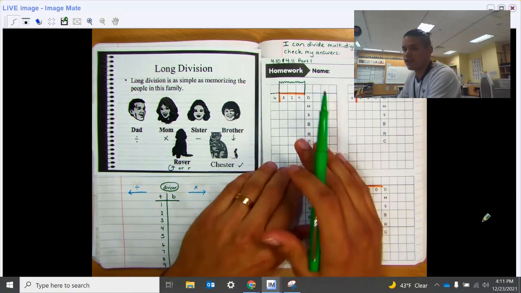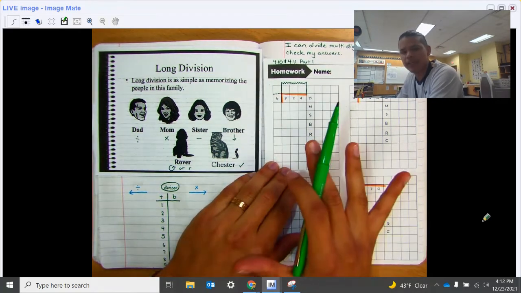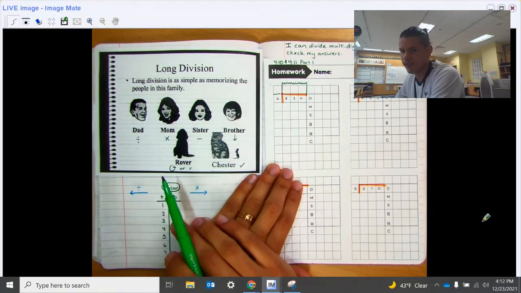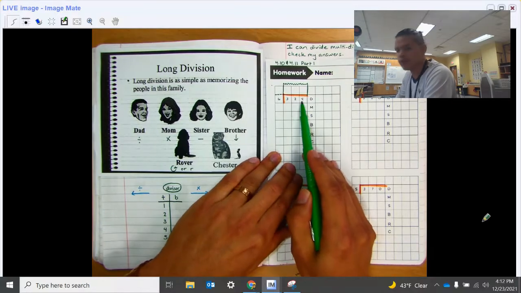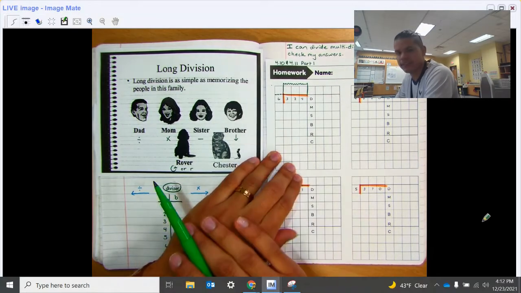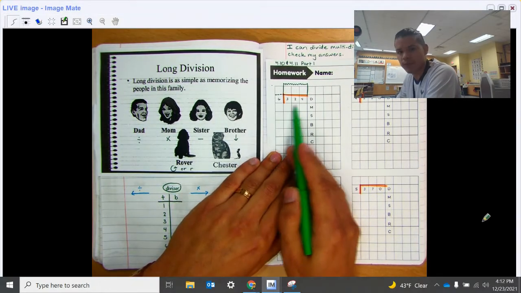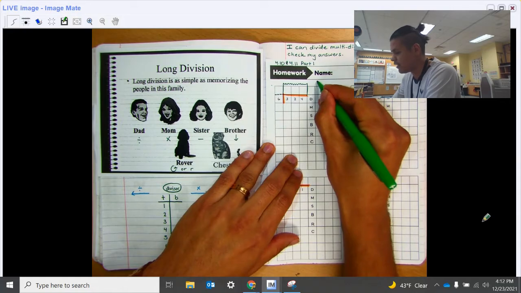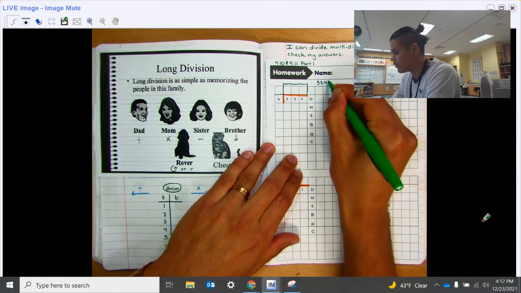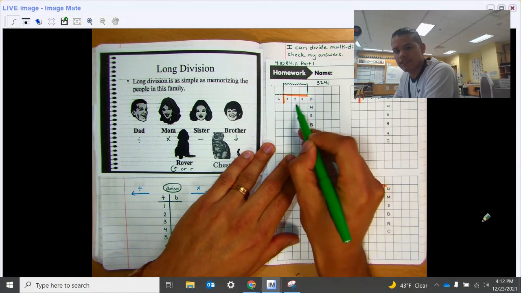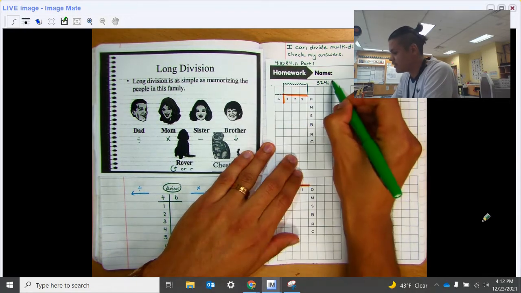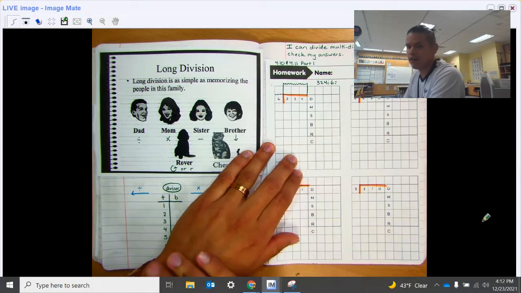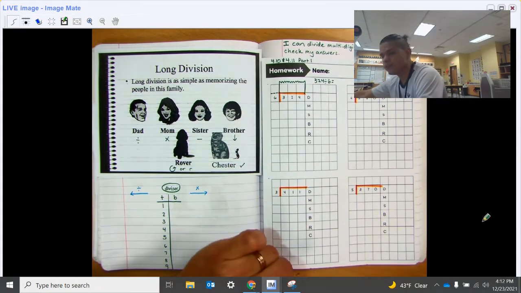Okay, now on this first example, I just want you to watch me. I do not want you taking notes, okay? So we have 324 divided by 6. Remember, when it's represented like this, it's the exact same thing as 324, our dividend, divided by 6, okay? And we're trying to find our quotient. Now, here's how I remember that.